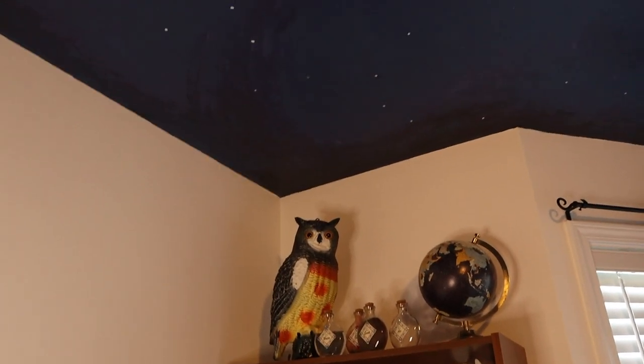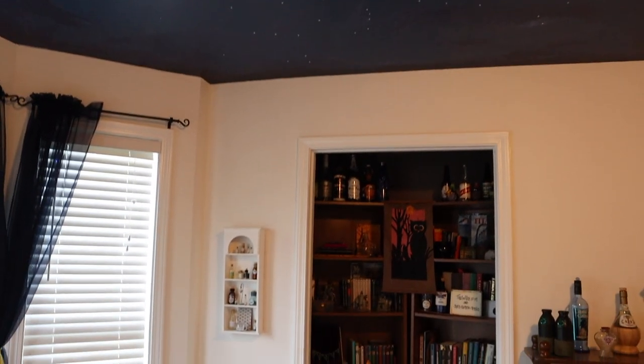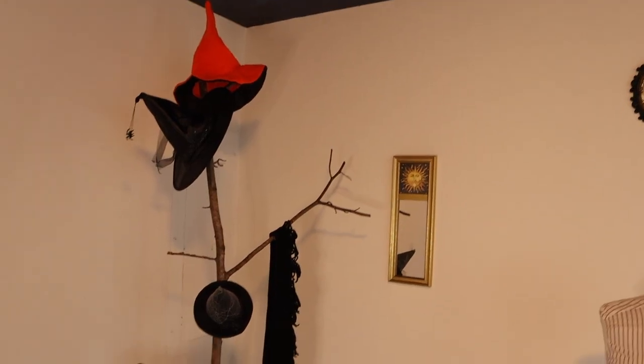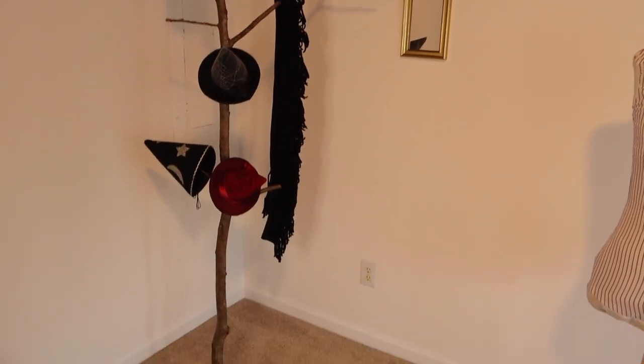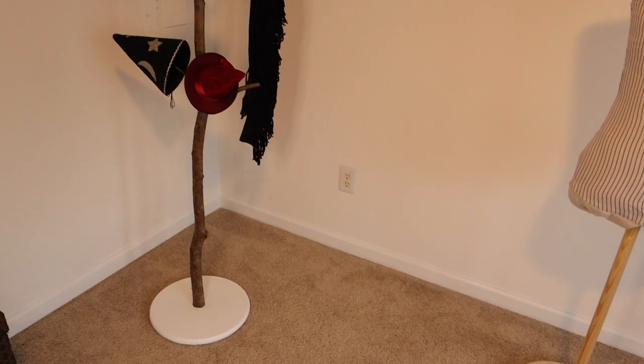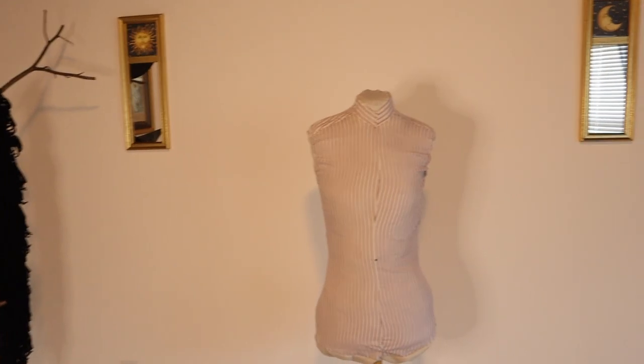And now back up into the stars we go. Have you spotted any planets yet? They're all there — even Pluto. I couldn't forget about my favorite dwarf planet. I was desperately in need of a hat stand for my growing collection of witch hats. My family helped me to craft this enchanting stand out of a tree, so I can have a bit of the forest in here with me.